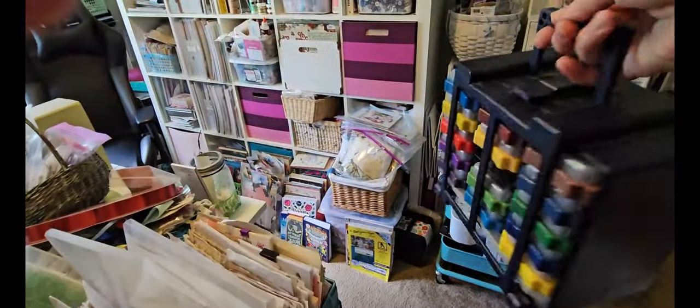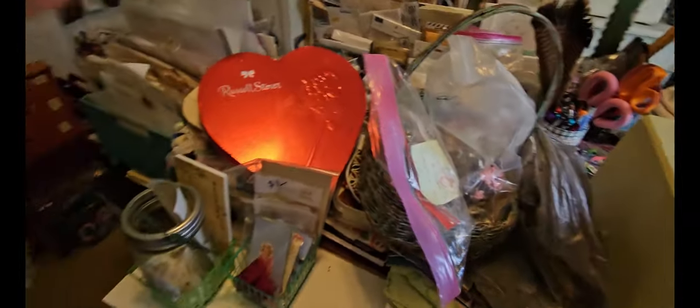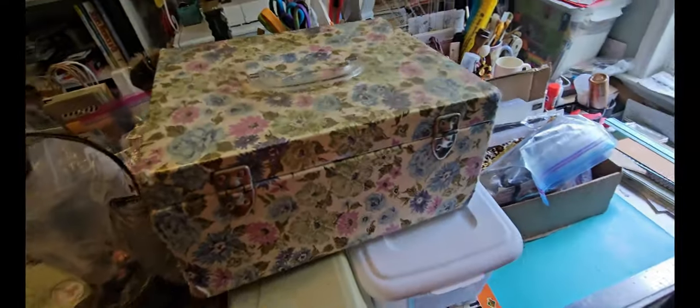Now this, I'm not even going to put on my table because this is a thing of inks. I'm giving those to my granddaughters if they want them. And if they don't want them, then I will sell them. Isn't this interesting, me walking back and forth? And just like that, my floor is clear. Oh, but now my desk is full again. But that's okay, we're going to take care of it. One item at a time.